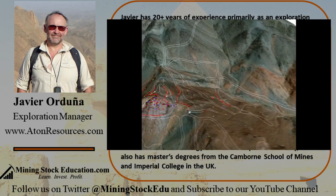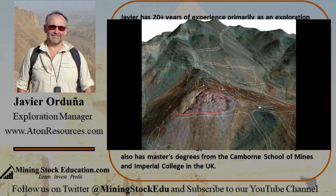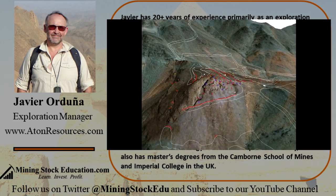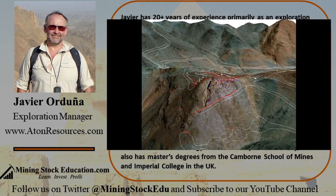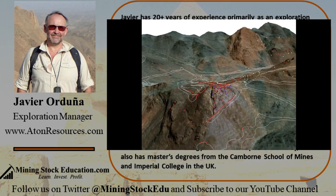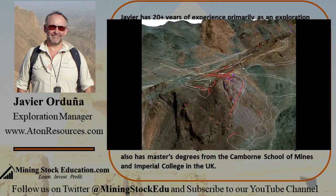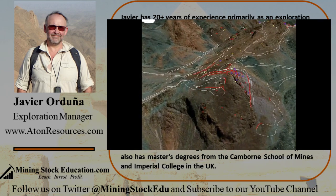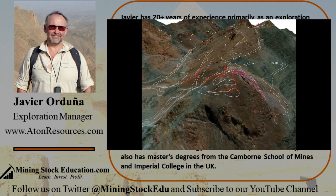And in our experience, as you know, we've hit an awful lot of underground voids. If you're diamond drilling, you just pour your flush, you pour your water, and it will just disappear off into the ground. So it's a lot easier to drill some of this broken ground with voids with RC than it would be with diamond, because you would just lose your circulation into the voids, as you see in this oxidized material. So we're very happy using RC. We think it's appropriate, and we actually think it's the best type of drilling for the type of ground we're looking at here at Rodruin, certainly to start with.